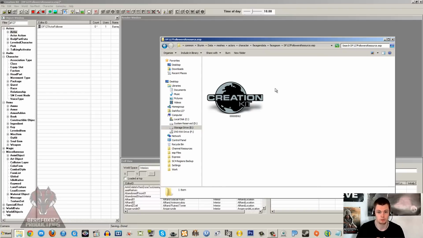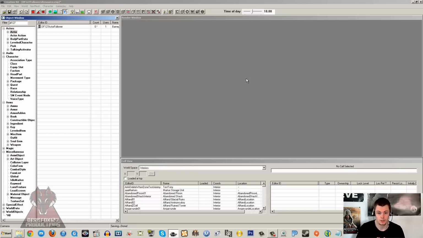So if the character's for just yourself, then that's fine. That'll look fine now, and you'll go in game, their face won't be grey and horrible, and you'll have all the textures and that war paint that we've added.